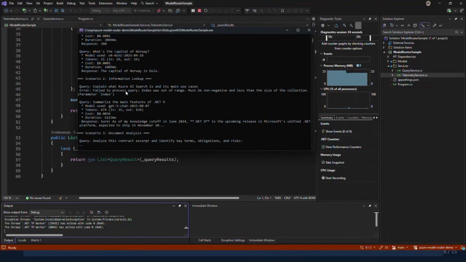For the scenario 2 query, it used GPT-5 Chat. And for scenario 3, it should use GPT-5 or GPT-4 or Mini. Let's see, because it's a complex query, it's going to take more time.